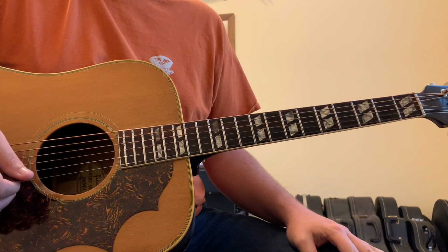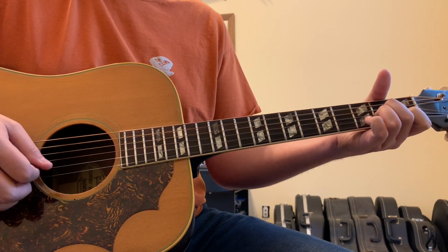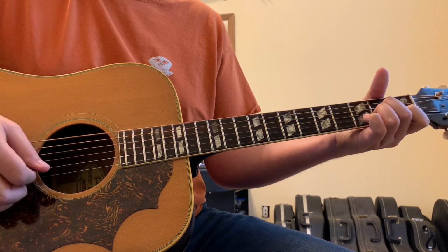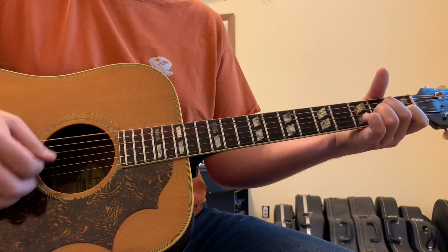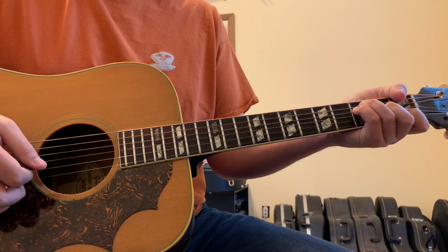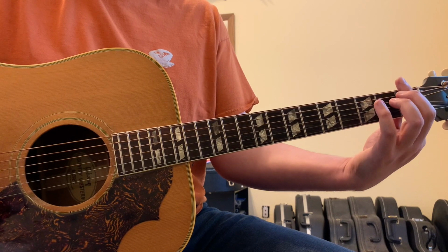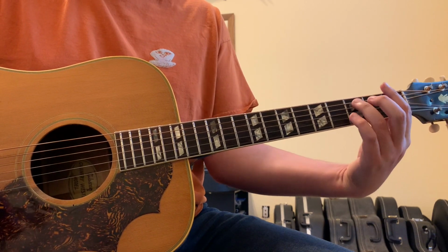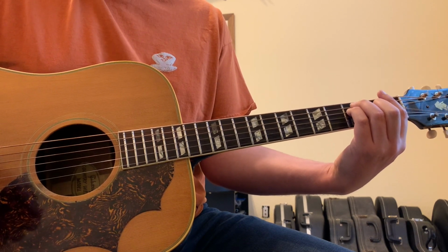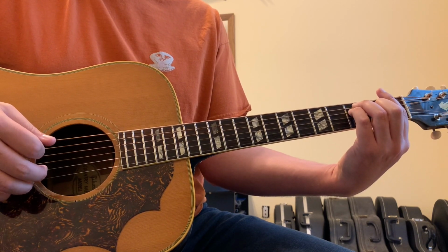So the lyrics begin over that as well, and it's just alternating between the A string and the E string in the beginning of the verse. It goes for a couple of rounds there, repeats just holding the A minor, and then it goes to an F chord. The way that Chris Stapleton is playing this F chord is as a full F barre chord, where you take your first finger and bar it across the first fret of the guitar. Ring finger goes to the 5th string 3rd fret, pinky finger goes to the 4th string 3rd fret, second finger goes to the 3rd string 2nd fret, and then your first finger barre is grabbing the first frets of strings 1 and 2.